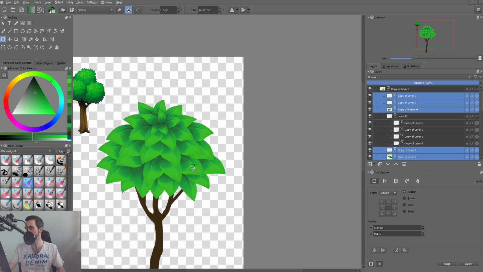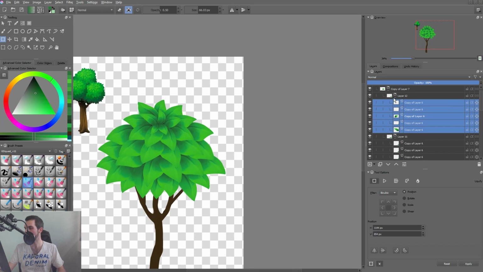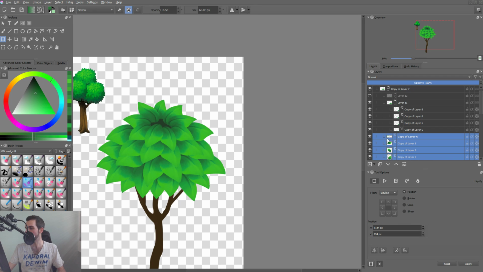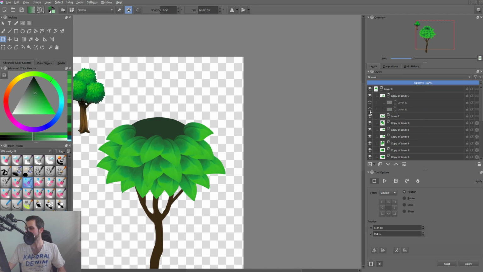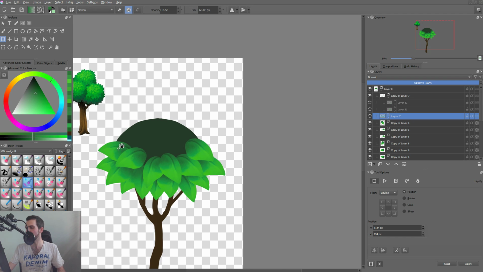So I just have to make sure that the right leaves are together. This one, it's only the ones in front. I also want the ones in the back. Basically, each and every ring of leaves has its own group, okay? Missing one in this one. That's not the most interesting part of the job, but it's going to be quite useful for us because we can add layers in between to add the leaf shadows.